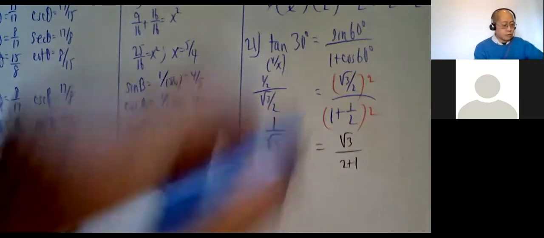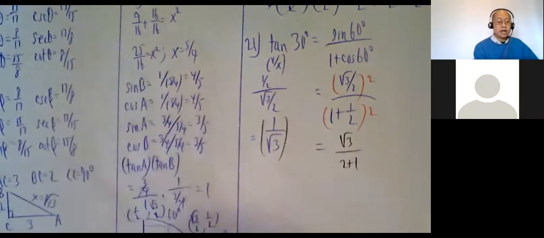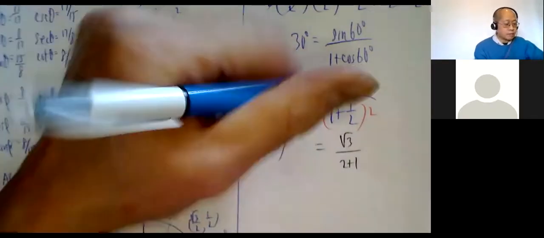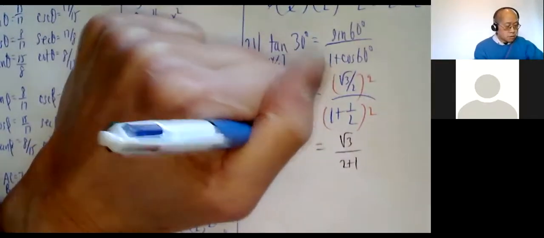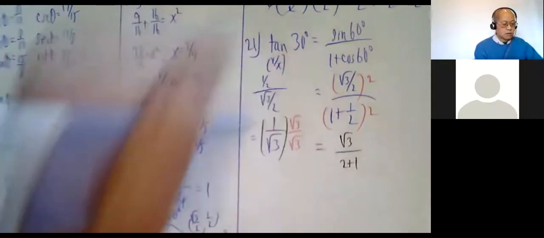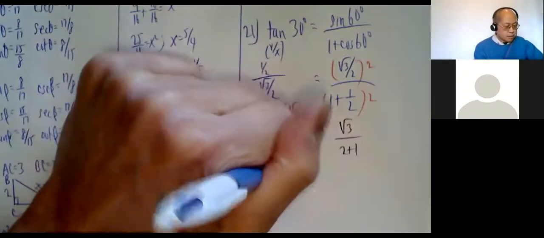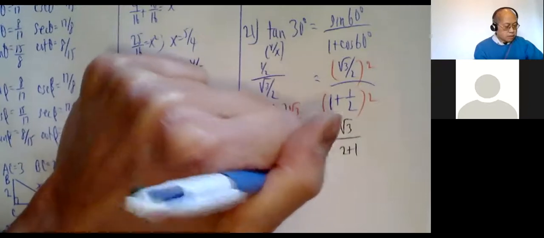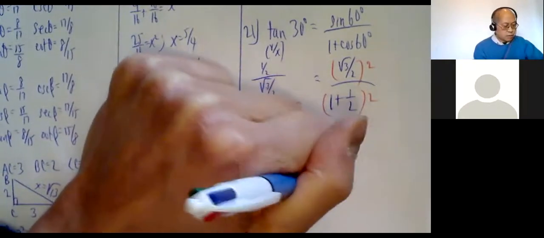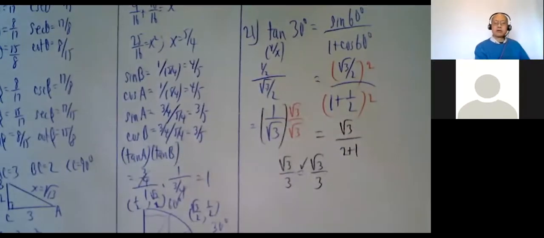Yeah, I see how it's going to work. On this side, if I now rationalize the denominator, go like that, and then it's going to work. Right? Radical 3 over 3 equals radical 3 over 3. So it is confirmed. But this was obviously a little bit harder.